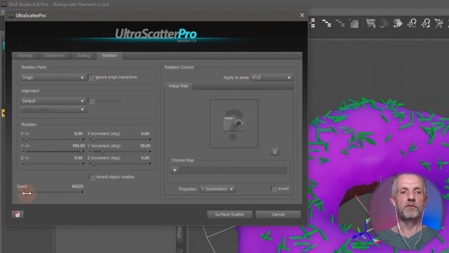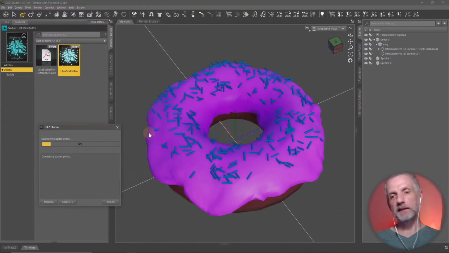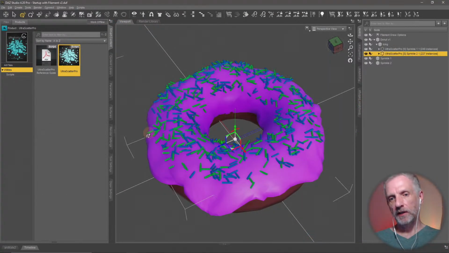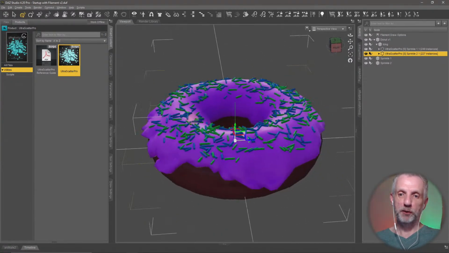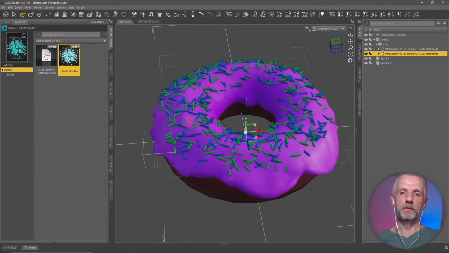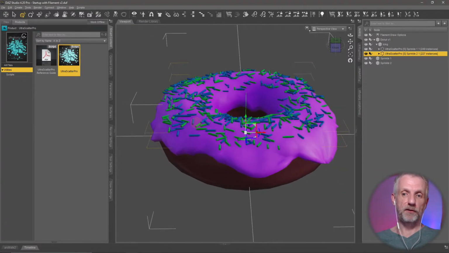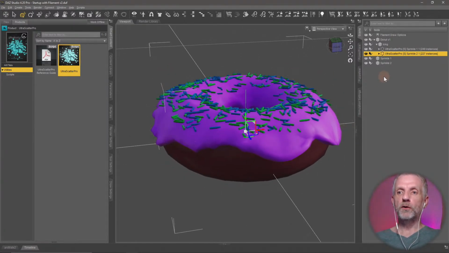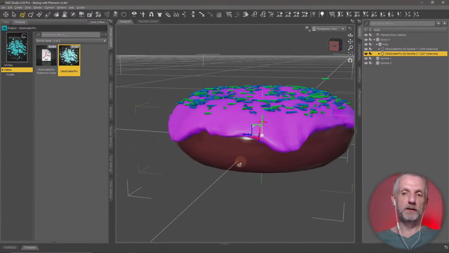If you're familiar with randomizations, when this number changes, all the subsequent calculations that are based off this seed will also change. So let's go do that. Now we scatter, same values, but the position is going to be different. So there we go, 2 types of sprinkles on our donut. There we go. That's our donut. You can now go ahead and do this again a third time, and then you have a third type of sprinkle. You can also add a smoothing modifier to both the donut as well as the icing. You can do that.